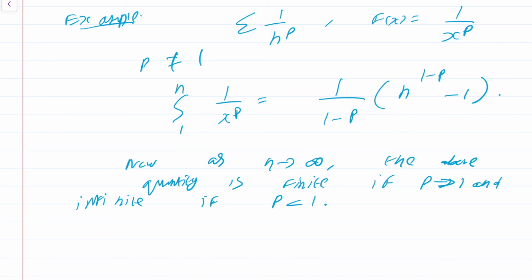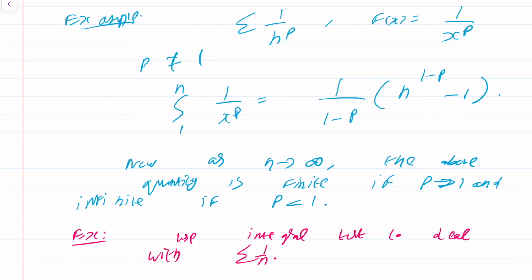Can you show using the integral test that summation 1 by n diverges? Yes, you can, and that's going to be left as an exercise. Use the integral test to deal with summation 1 by n also. So this concludes this module. This is a course on real analysis, and you have just watched the module on the integral test.